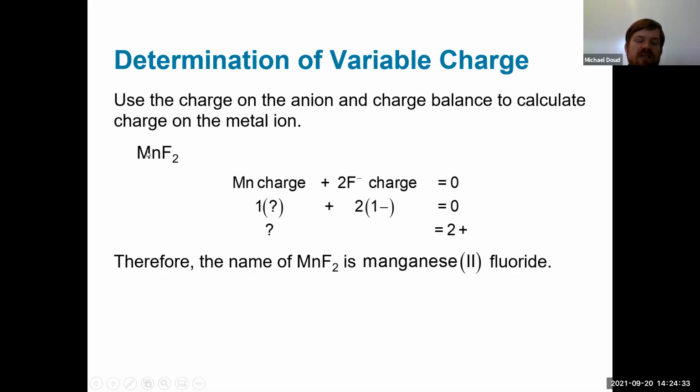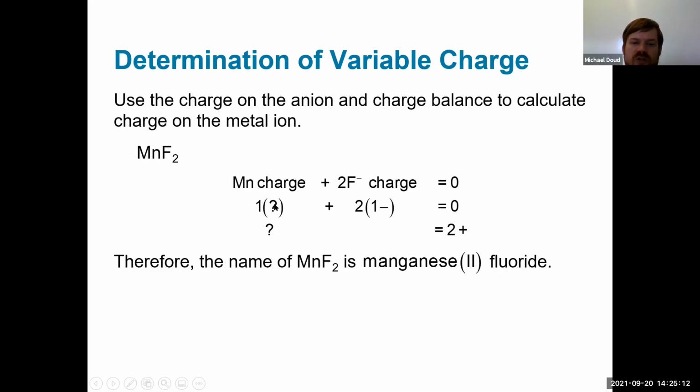Mn stands for manganese. So we can look that up on our periodic table. We see it's Mn. So we know it's manganese, and we know it's a transition metal. That means that it could have any number of charges. So we need to determine what that charge is, given just this information, MnF2. Well, F is fluorine, right? So in an ionic compound, fluorine is always going to form the fluoride ion, which has a -1 charge. So if we have 2 of these -1 charges, what must be the charge on manganese? Well, we can just do some algebra.